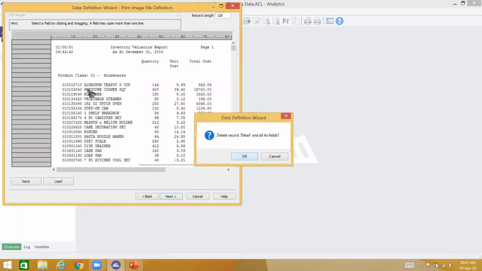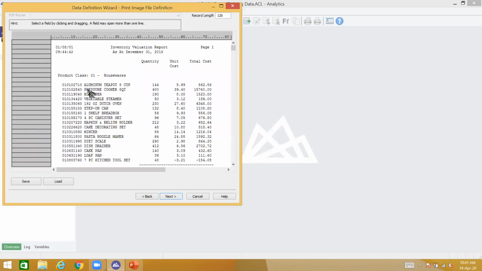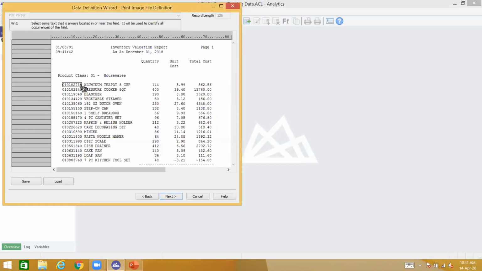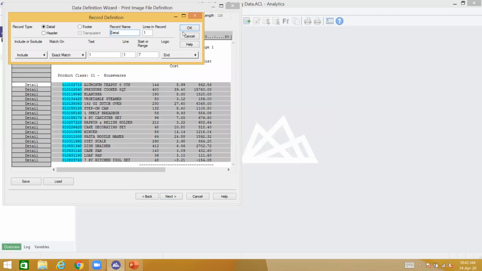And I want to explain to ACL which things are inventory items. So I'm going to say to ACL, this is my first piece of information for my first inventory item. That's fine. That's not controversial. And then I want to say to ACL, okay, how do I know something's an inventory item? Now, this is not a good way of doing it with this data, but I notice these have a 1 here. The second digit is a 1. So if there's a 1 in this position, it is a transaction. One line per transaction, or one line per inventory item rather.